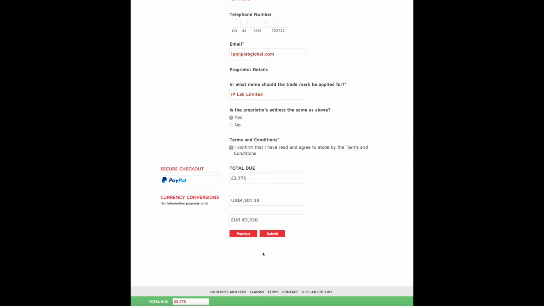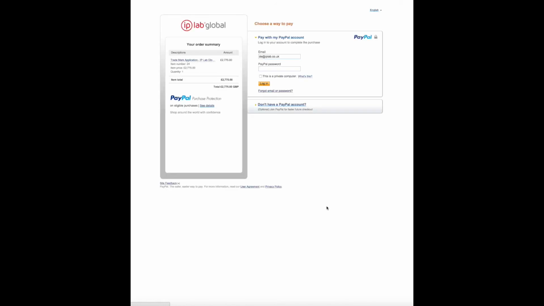And when I press the submit button, that's going to take us straight off to PayPal in order to process the payment. So I'm going to do that now. And it'll just take a moment to kick off to PayPal. But then once we get there, we're going to get a login screen for PayPal. And there we are. And you'll see that's coming through us. It's a PayPal application through IP Lab Global. We've got an item price here. And all you do is log into your PayPal account. Or if you don't have a PayPal account, you can join or process it in another way there.